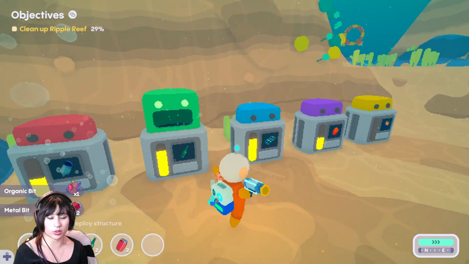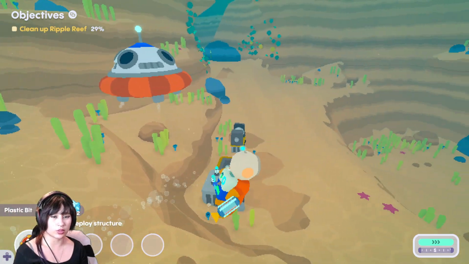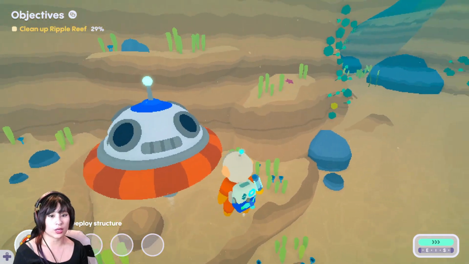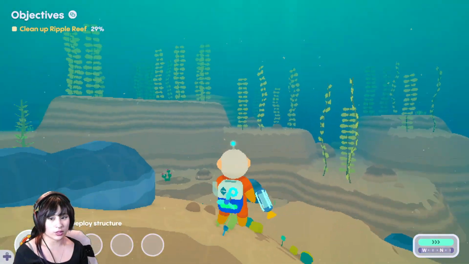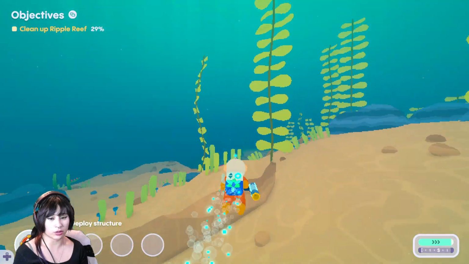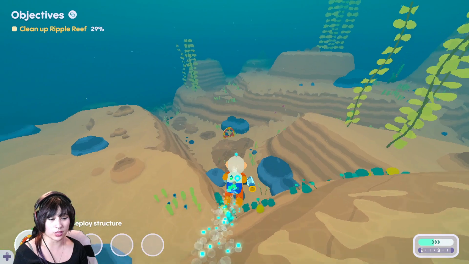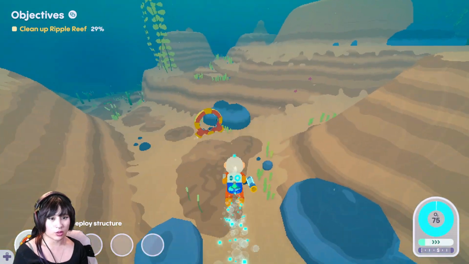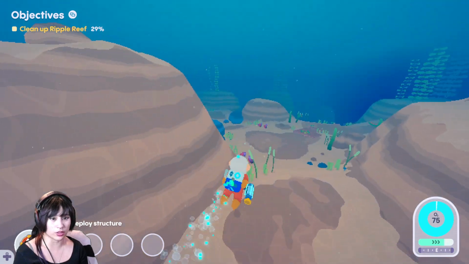Oh, I could possibly make something else pretty soon, actually. Alright, let's see what else we can make. So, heading back down that way, just because there's a bunch of boxes, but I'm going to get the reef cleaned, because if you notice, it says 29% because I've been leaving it alone. So I'm going to go do that, and then hopefully start the story again pretty soon for us, you know?